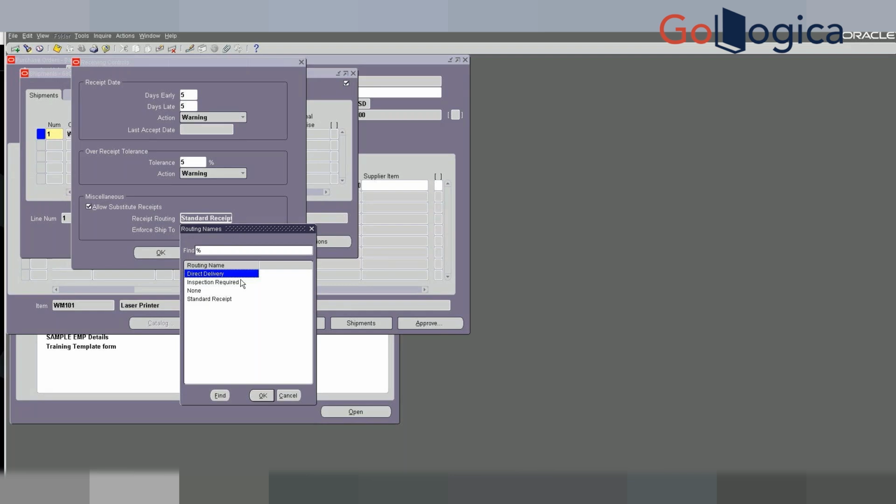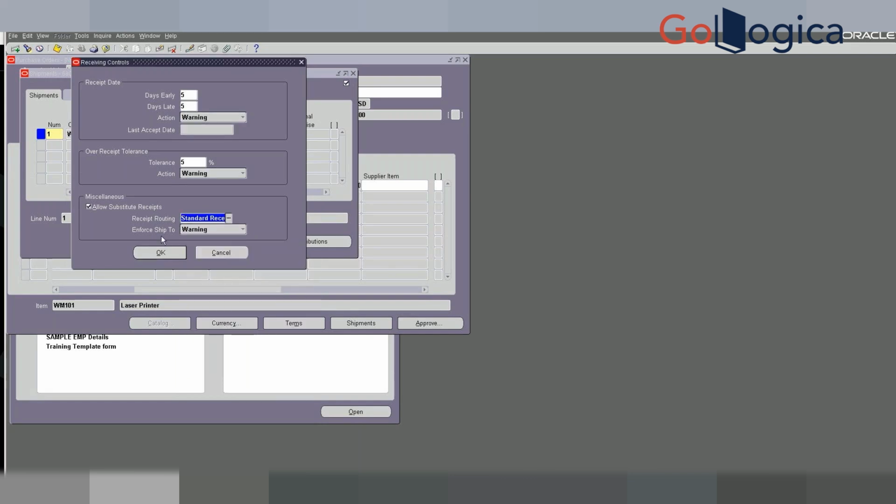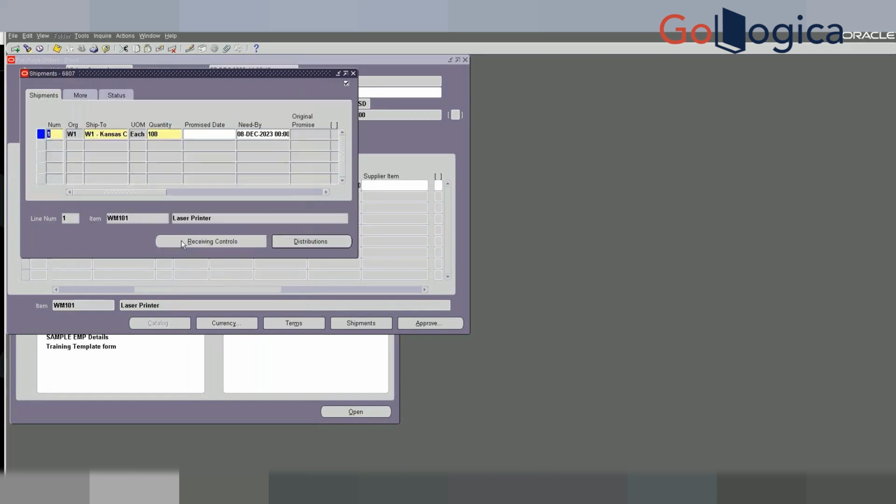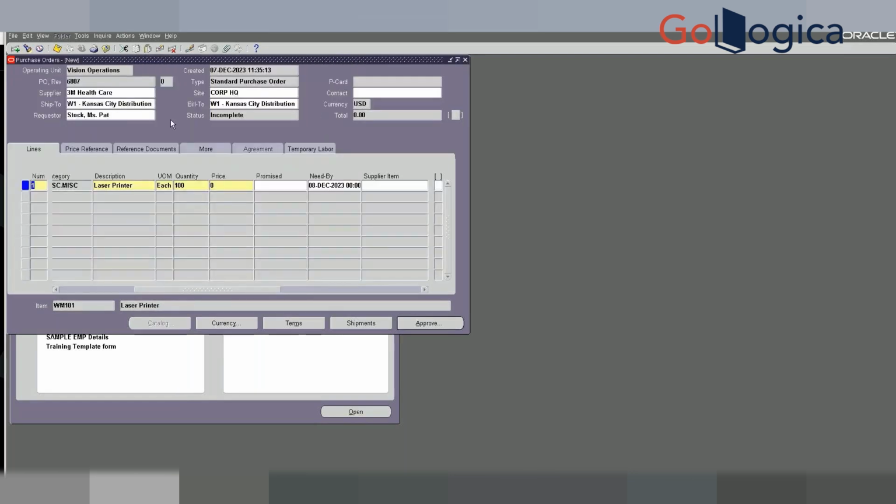So these are the three receipt routings present in Oracle, and these can be set up at the supplier level, at the purchase order level, and at the item level as well. We will see at the item level also where it's set up. For now we have set this receipt routing as standard receipt, and then we will save it, and we'll take a note of this purchase order number.